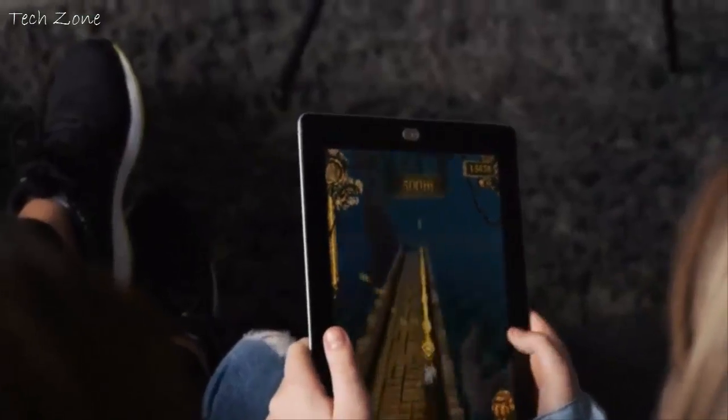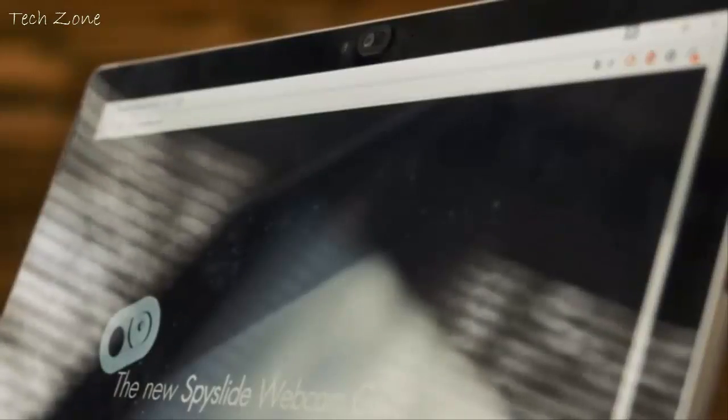So whether you're in a business meeting discussing classified files, or in the comfort of your own home using your favorite device, you can feel safe. The Spy Slide webcam cover is the most elegant and practical way to cover your webcam.